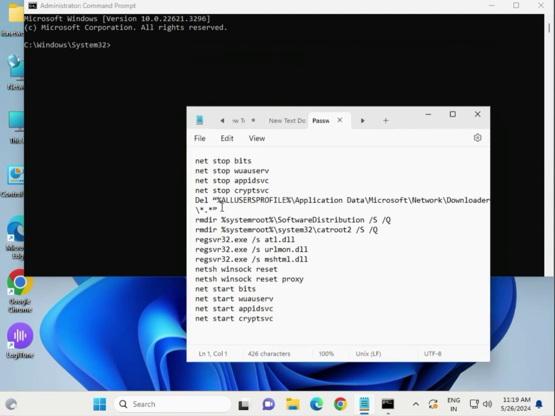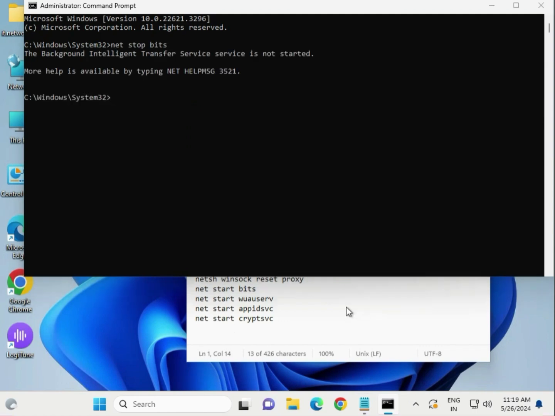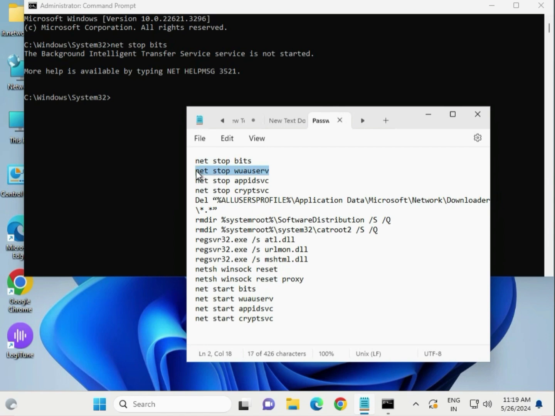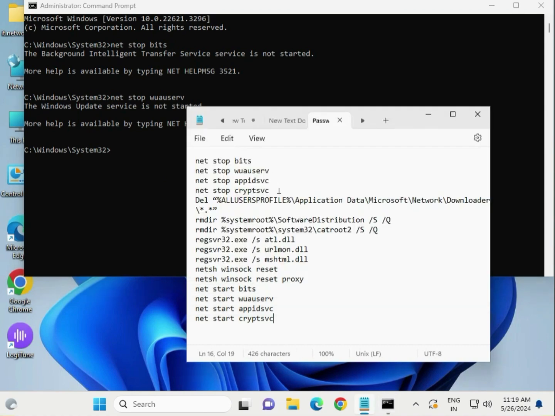Here are all the commands to reset the components. Type them one by one, or you can directly copy and paste them. Copy, paste and hit enter, then the second. I will give you these commands in the description.